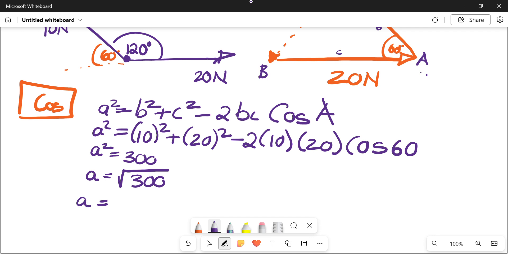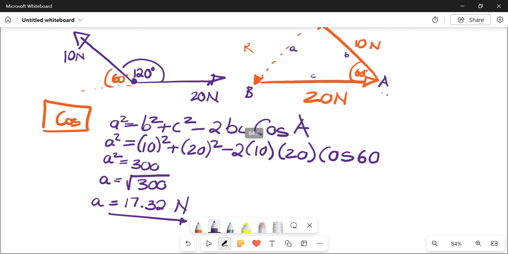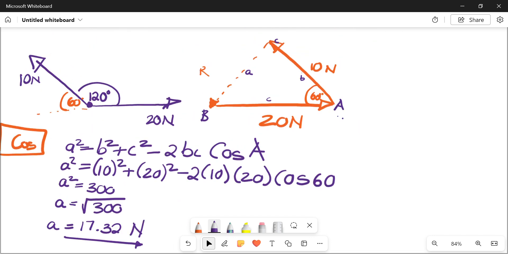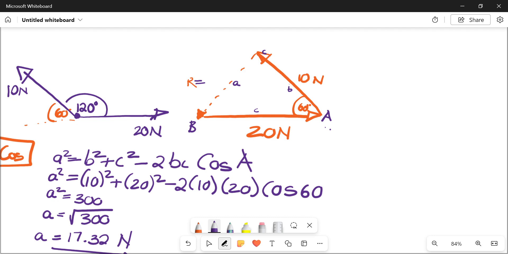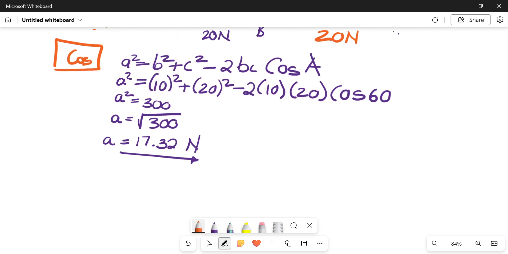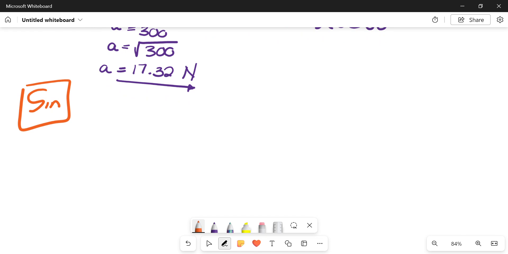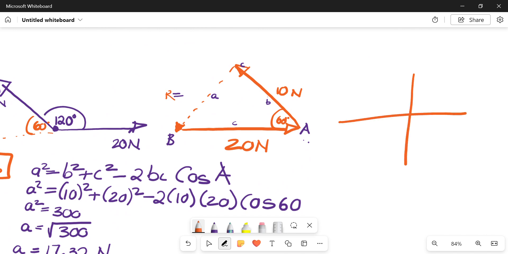I feel like we've seen this before, but anyway let's trust the process. So now we have the magnitude of our reaction, 17.32 newtons, and essentially we know the value of our reaction on there. Next we are going to call on our second fighter, which is our sine rule, and we are trying to figure out the direction of this force.